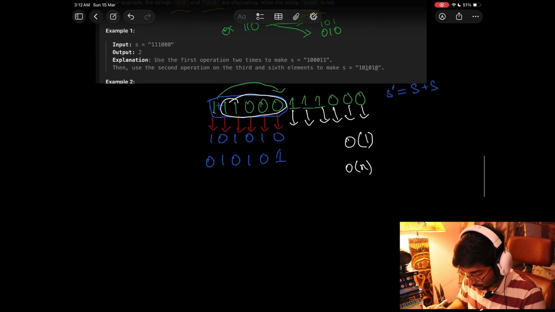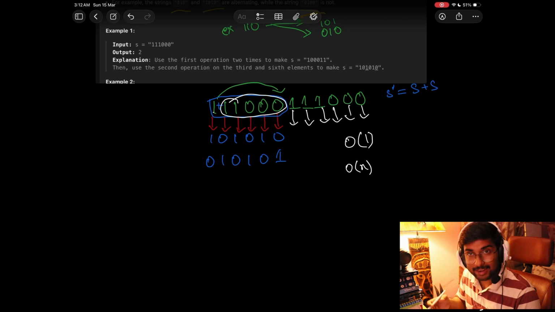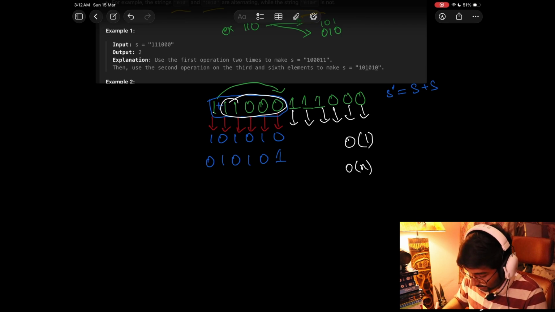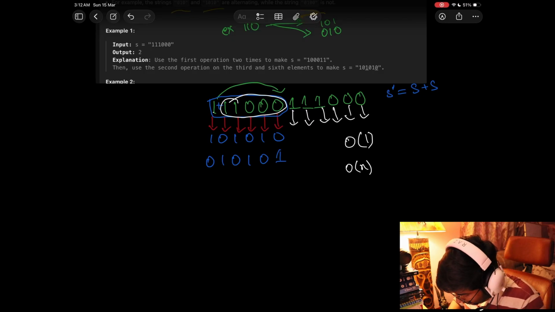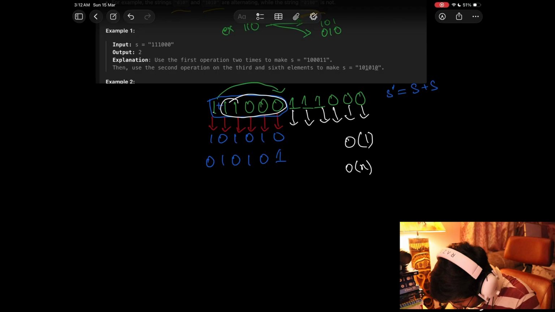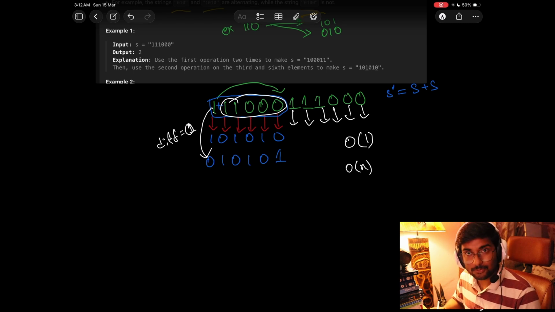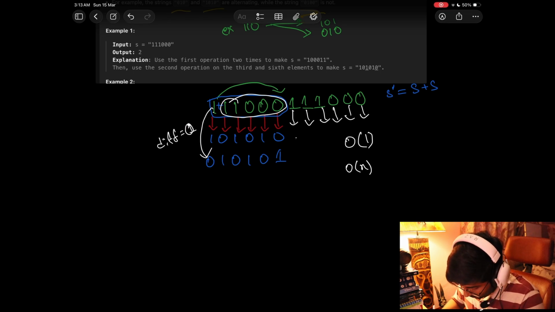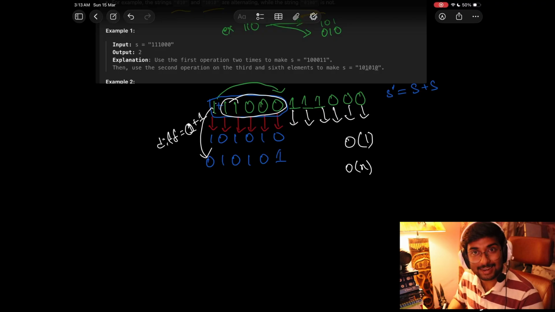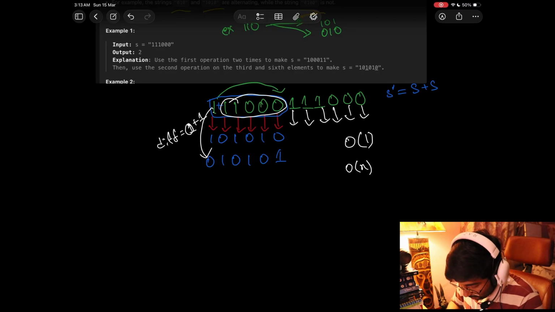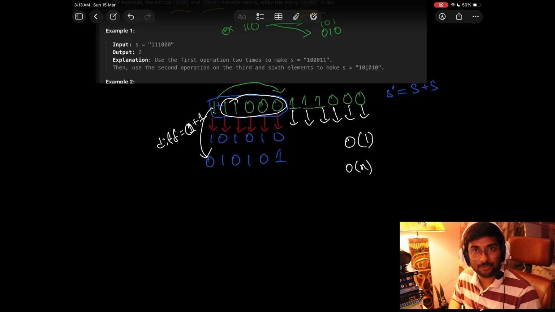So what I'm saying is, we take this window and slide it from one corner to the other end, and we will not take the middle elements into account, as we are only altering one element. If this one makes a difference of 1, then after altering it to here, this difference will no longer exist. If I take out this first element and add it at the end, then automatically it clears out the difference of 1. Okay, so this is going to be our approach.